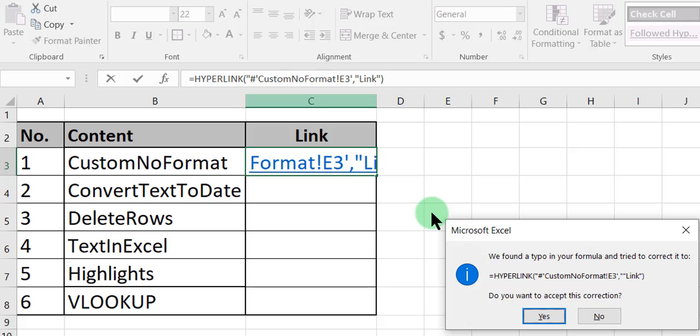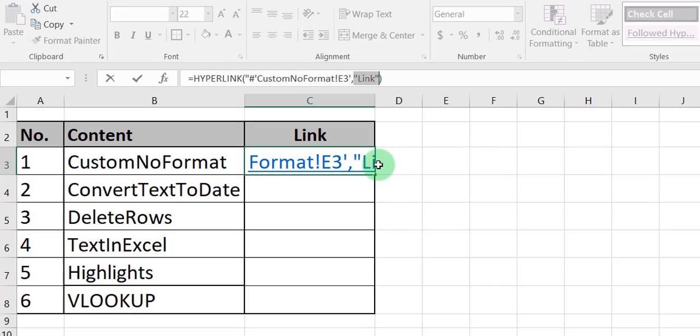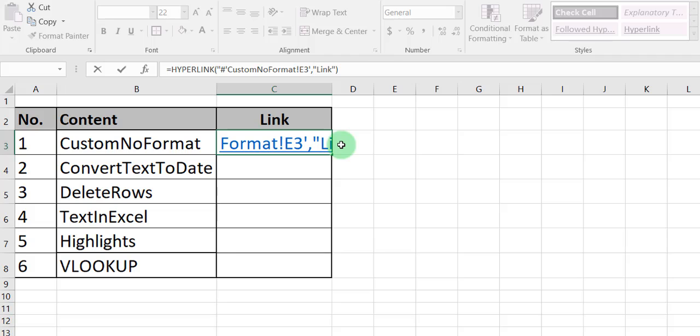It wants to give us some correction, and will we accept that? No. I think we need to have our inverted comma closed here, then we need to bring our comma after the inverted commas, sorry. So this is what we have.